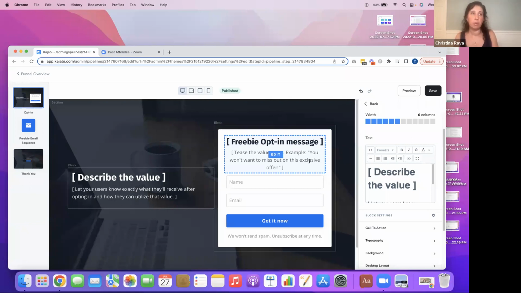So for example, if you're giving people a meal plan or a grocery shopping list, you might say, clean out your kitchen pantry of these unhealthy foods, and then use my grocery shopping list to restock with these other things. So it's something relatively quick and easy to do, but it provides them with value and a quick win. So when you're creating a freebie, think about, is this actionable?